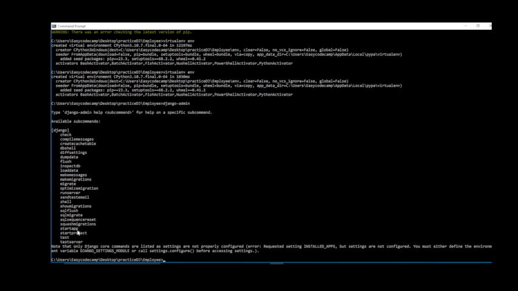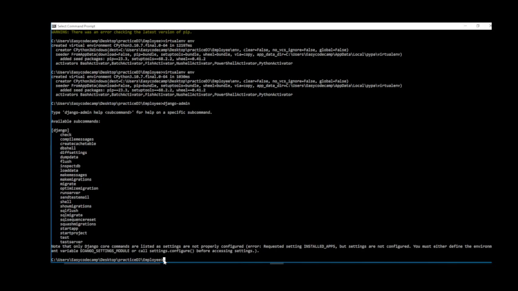Startapp, runserver, startproject, testserver. We can use each of these subcommands during the project, and they are very useful for our project.